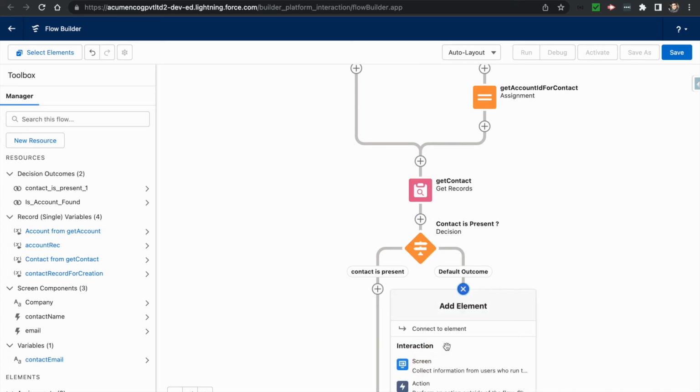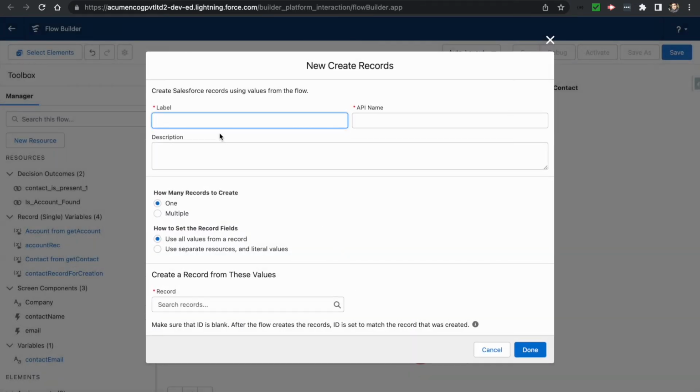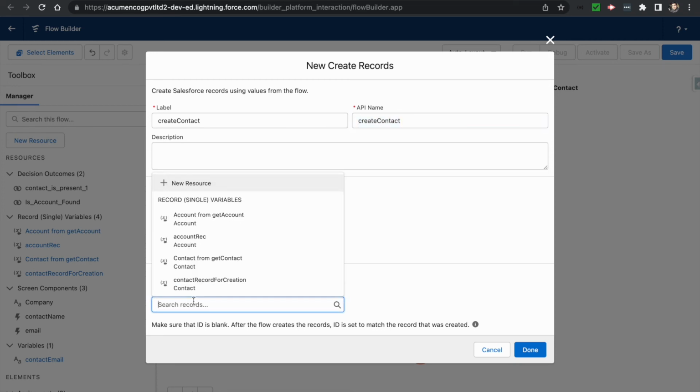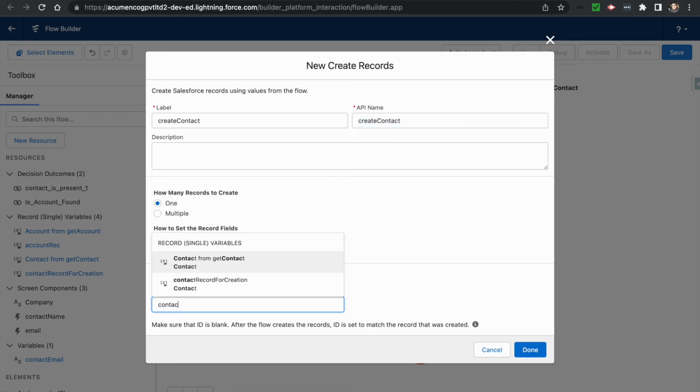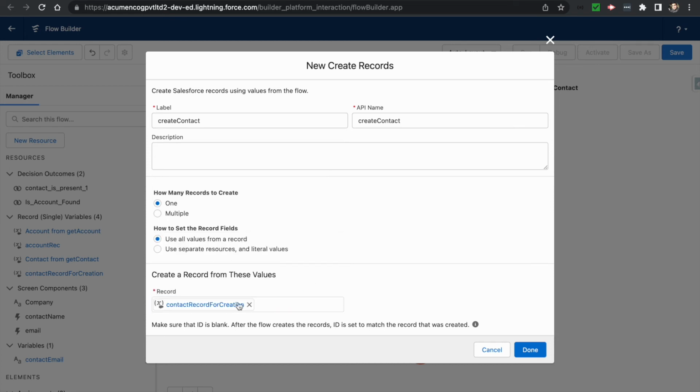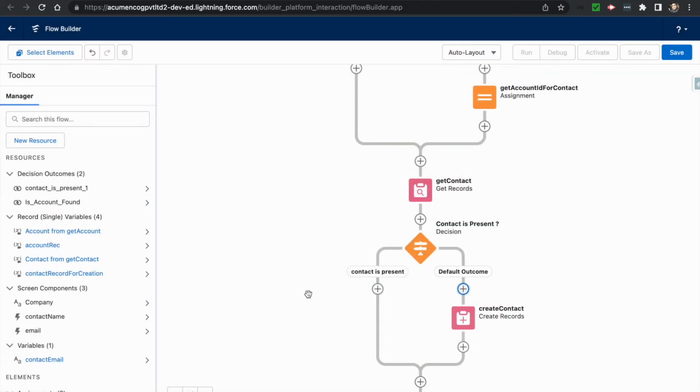So again I'll open up the create records step, and here I would say create contact. Okay, and what type of contact we want to create? Contact from this one. We have all the information of the contact record for creation, and we put it as done here.